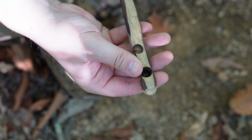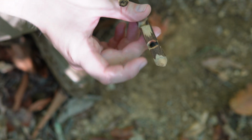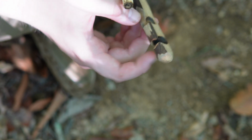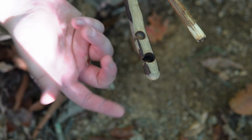Okay, so looking at this hand drill set, you can see I have 2 notches in it. I have the first notch, I was able to get 3 embers out of this one. The second one, I was able to get 2 embers out of. So you could see how skinny this board is. Now, it's about the thickness of my index finger, just like a bow drill board.